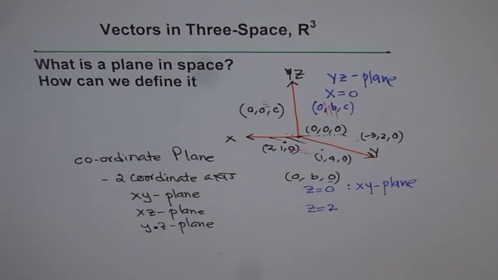So I would like you to grasp this much information for the time being. Understand how to find a plane, how to find a point on a plane, how to represent a plane in an equation form like X equals to zero means what, Y equals to zero means what. And a point (3, 5, 0) means what? So (3, 5, 0) means a point on XY plane. So that is how we are going to understand this and then move forward. I hope you understand how we are developing slowly, step by step. And soon we will be drawing our points in three space. Thank you. I hope you appreciate it.